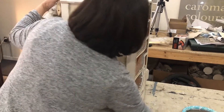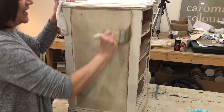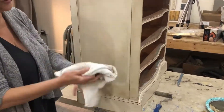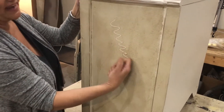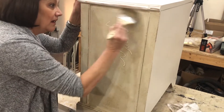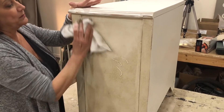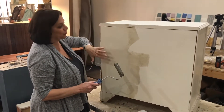Sometimes it's nice to use a brush to get into some crevices, but you don't want to put it dark in the crevices because then you'll have to work hard to get that out. It becomes really difficult to get that very dark stuff out of the crevice. So what I like to do is take some off onto my rag first and then go into my crevice — or even better, take my roller up to the crevices. This is how easy it actually is. Then take my brush when it's dry and doesn't have a lot on it and sort of brush it out to those crevices, so I don't get a big dark buildup.